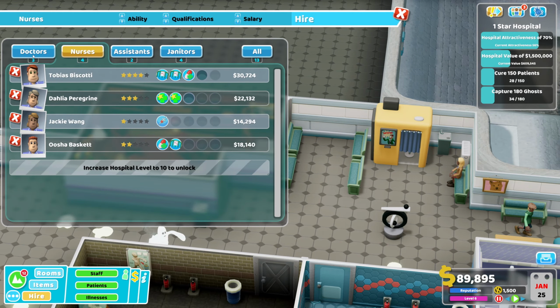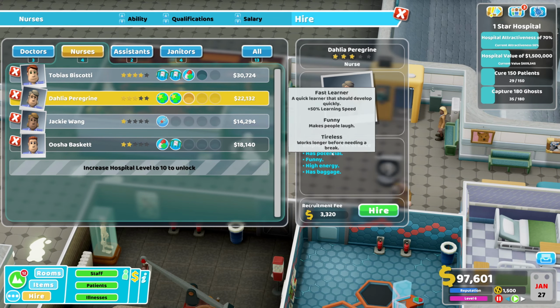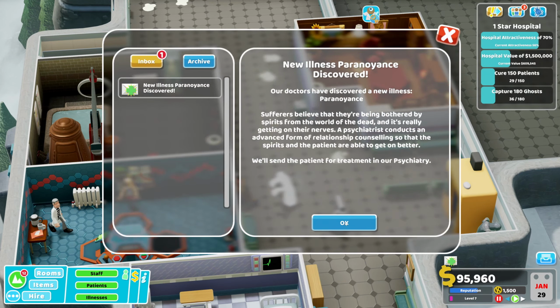There we go. And I know we've got a few doctors who could... Oh, you're quite good. I'm going to hire you. I know we're hiring people probably for the sake of hiring them, but I'm doing it anyway. And we got the paranoids discovered. Okay, and you're going to psychiatry as well.